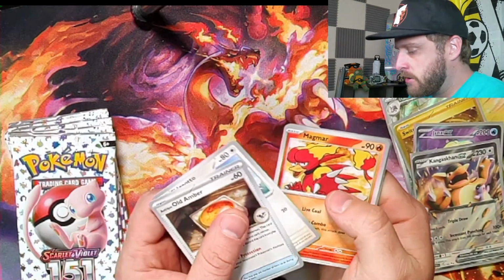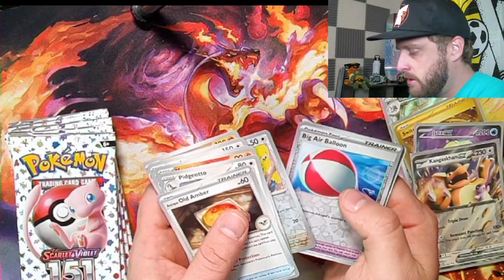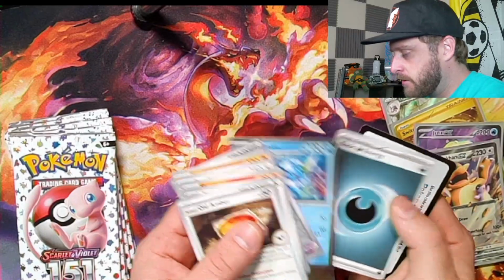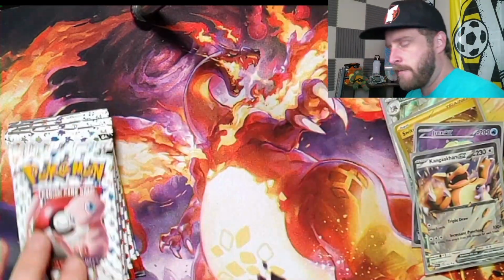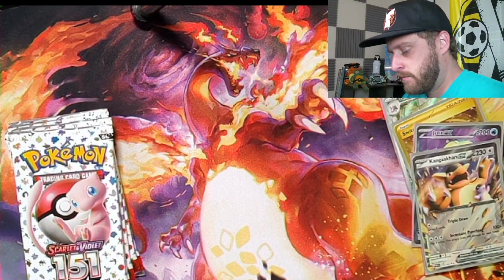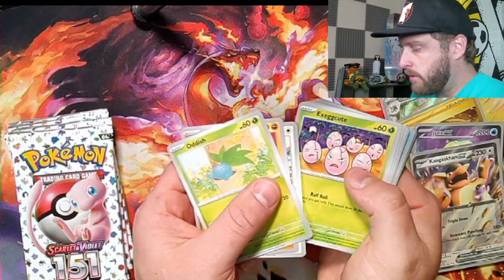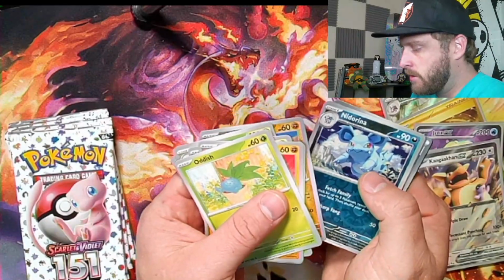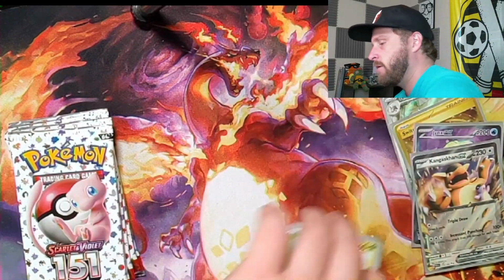Old Amber, Pidgeotto, Magmar, Shellder, Kingler, Snorlax, Sandslash, Pidgey, Big Air Balloon, Vaporeon. I like how all those got holos. Oddish, Mankey, Meowth, Exeggcute, Parasect, Cloyster, Pidgeot, Sandshrew, Nidorina, Weezing, Holo Energy. Code card.